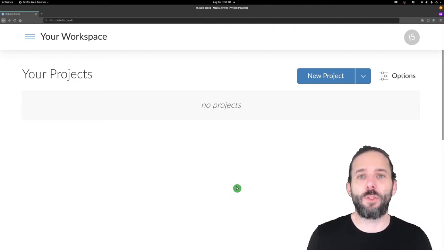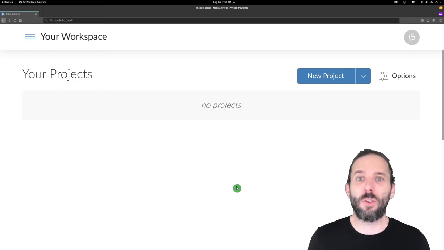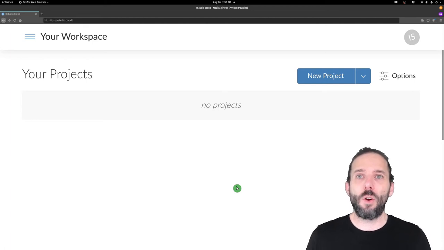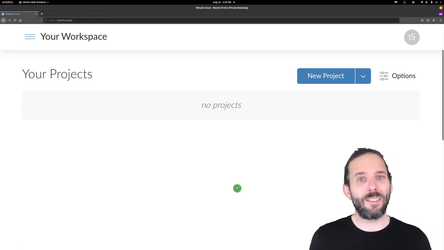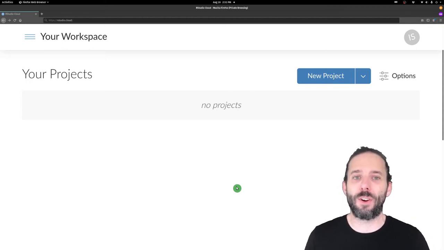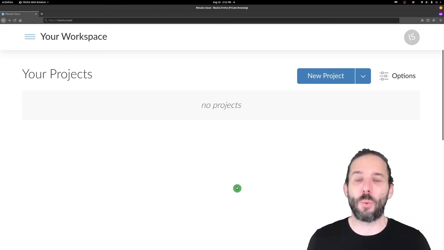The one downside to RStudio Cloud is that it requires a fairly stable internet connection. So for those of you with limited internet access, please check out the video on working with RStudio installed on your own computer. The good news is that RStudio Cloud creates a direct copy of RStudio. It's effectively identical, whether you're working online or on your own computer. And so everything you learn in RStudio Cloud will transfer directly to working locally. You won't notice any difference in the workspaces.